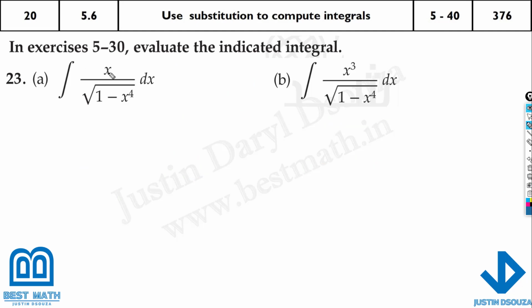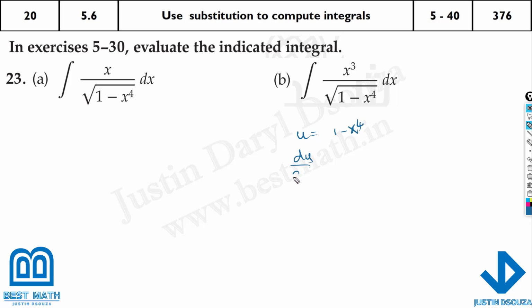But we cannot use whatever we did over here for the next problem. If we take u as x power 2, the derivative will be 2x. Here we will have du by 2x, which doesn't help us. If we cancel it, still x power 2 remains. So what we need to do over here is take x power 4 as u itself. But you can't just take u as x power 4, because then it's a problem. We cannot solve it when we go to the final stages. You have to assume whatever is inside the square root as u, and this will become 0, and then we can cancel this off. Let me show you. Whenever the difference is just 1, just take whatever is inside the square root. The power should be higher than the above. That is assumed as u is equal to 1 minus x power 4.